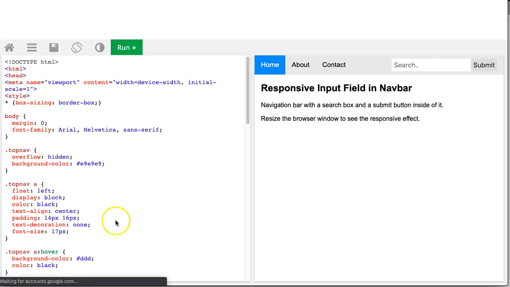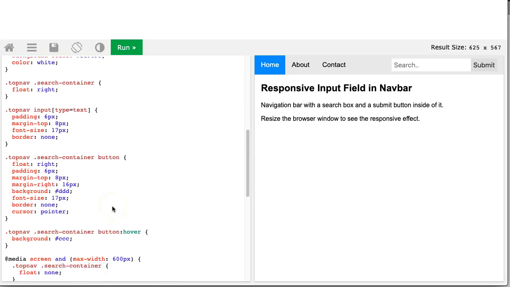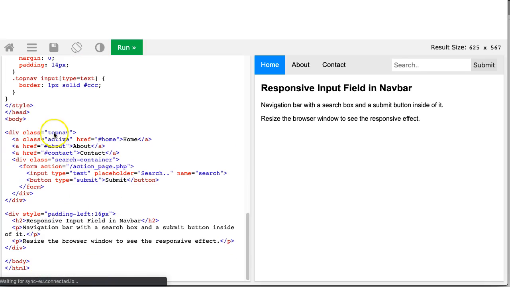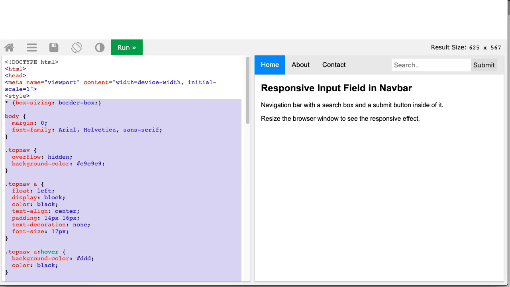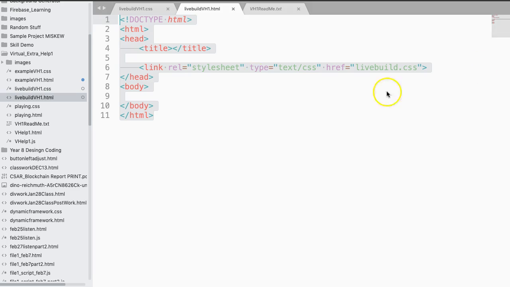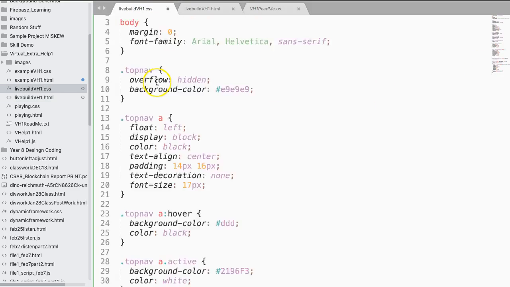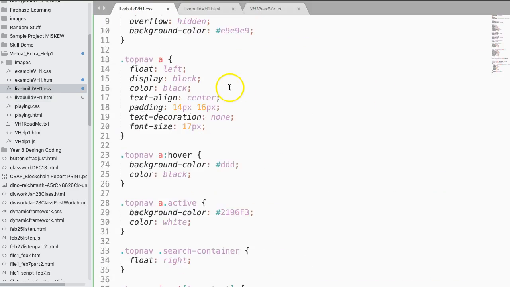So I'm going to hit try it myself, and what I'm going to do is come down here, and I'm not just going to cut and paste it all. The first thing I'm going to do is take all of the style, which is all of here, and copy that style, and come back into here, and copy it into my CSS and save that.